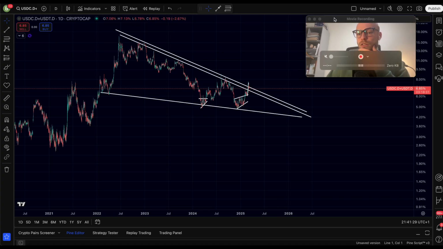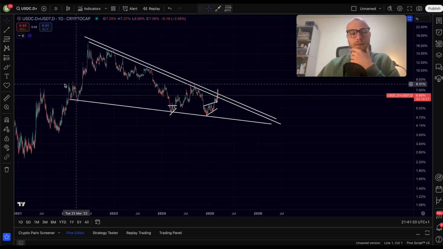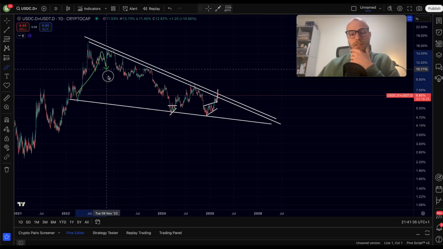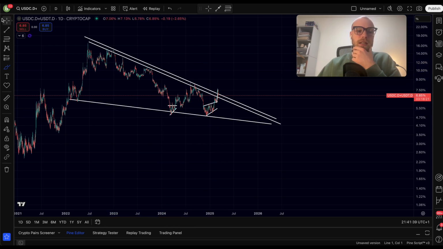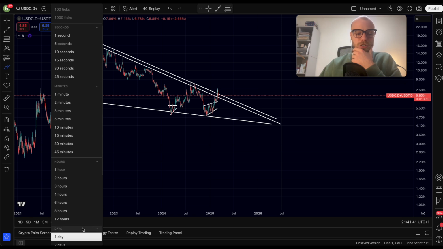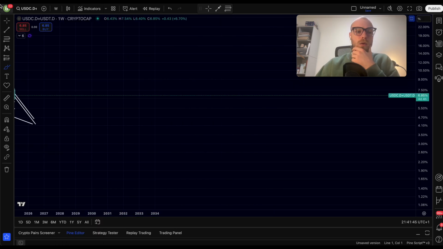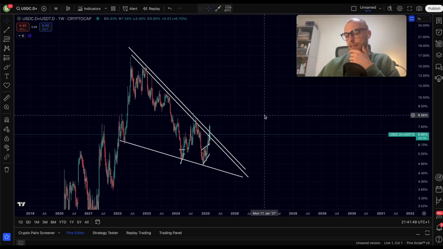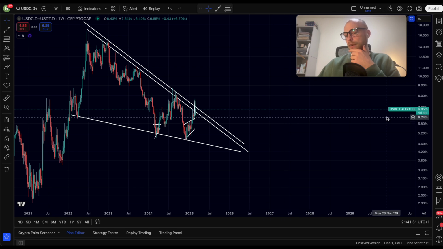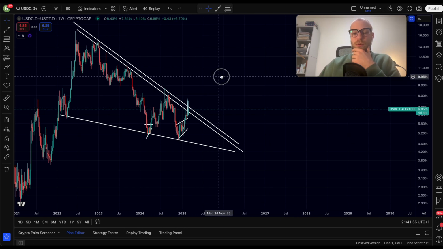Then I want to bring your attention to the following chart, guys, and this is the chart that we've been looking at many times. This is the stablecoin dominance chart, and what we can see right here is that we are in a falling wedge formation, and something that is a little bit scary from this chart is if we go on a weekly time frame, and the weekly is not yet closed, so we still have 3 to 4 days left until we close this weekly candle.